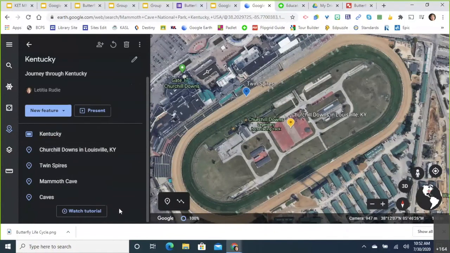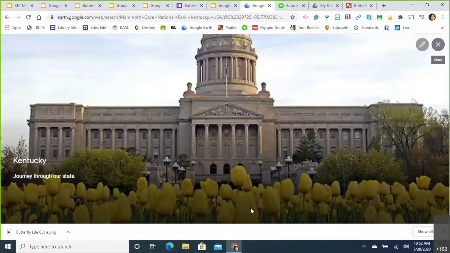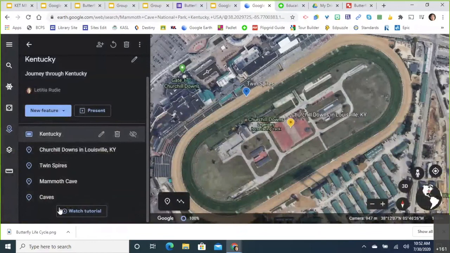It says, can you add words to the pictures is one of the questions. Yes. Oh, you mean like if you insert an image, like when I did a slide, you can see that the image is the background, and then you add your title and your description over here. So I could have typed out a whole paragraph there. So yes, you can do that. And you could add as many slides as you want. Like if I wanted to put a slide in between each one of those to describe as I go, I could put a slide in between each one of those with my research.